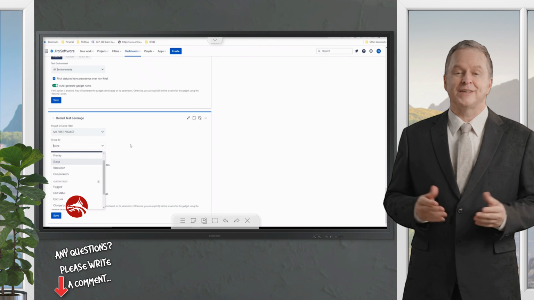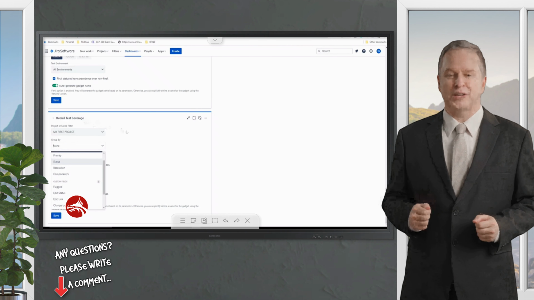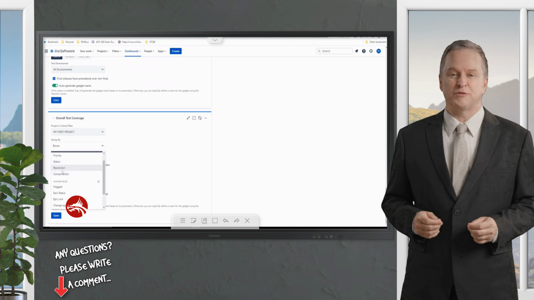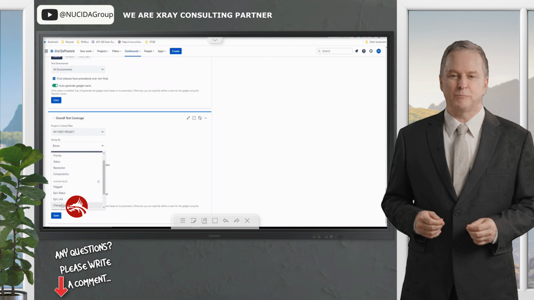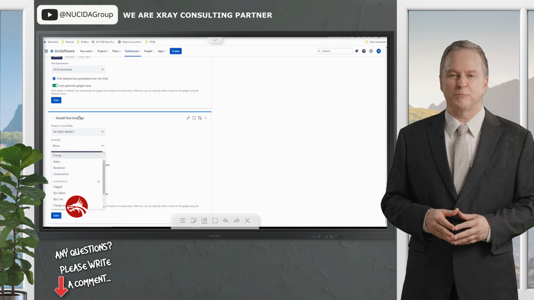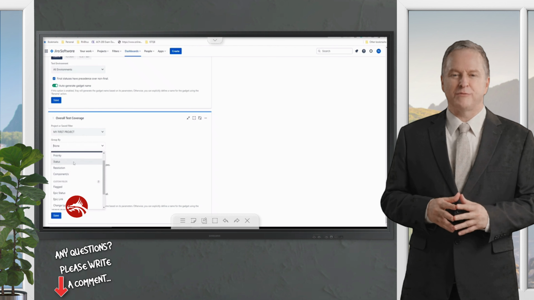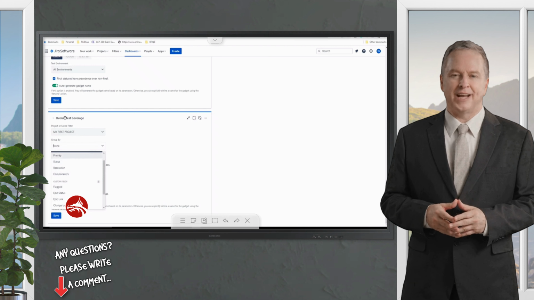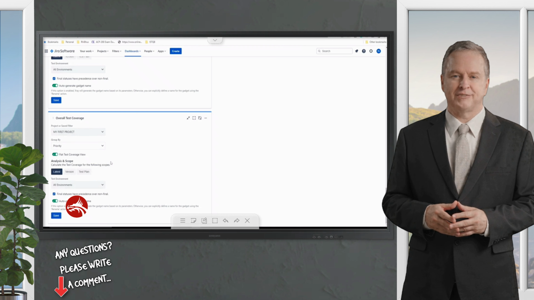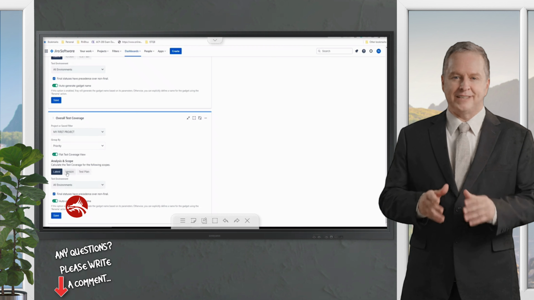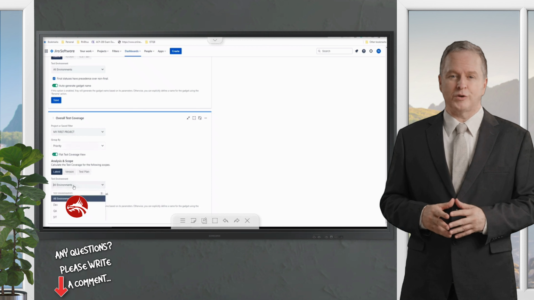And it's not just limited to a gadget that can be called only once on a dashboard. Please remember, a gadget can be called multiple times to try out with multiple criteria. For example, what if I want to show test coverage with respect to priority and with respect to status both? You can call this gadget one more time on the same dashboard and configure it for status. And this one you can configure for priority.